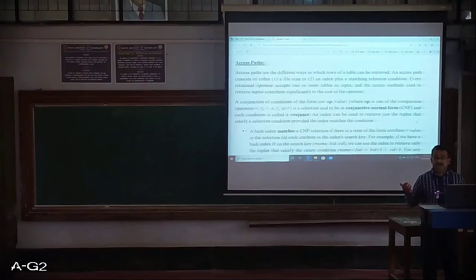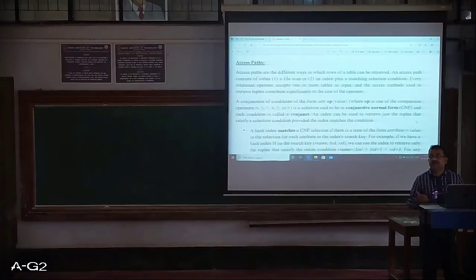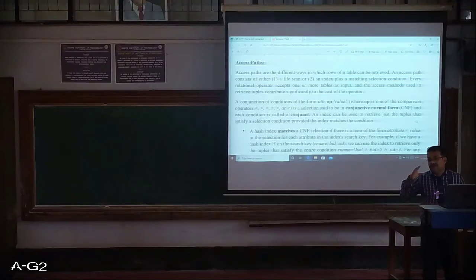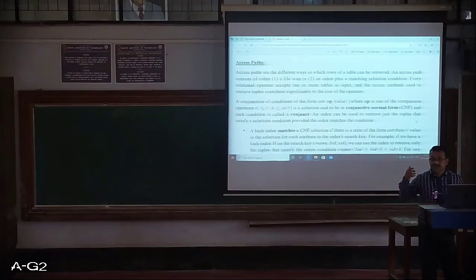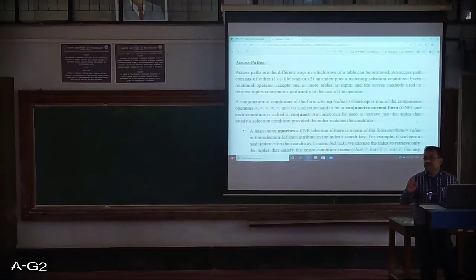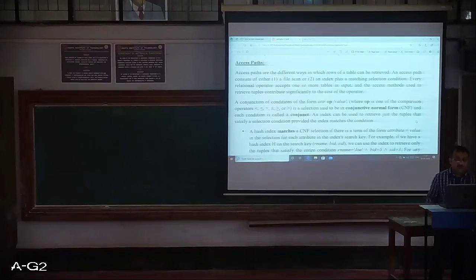How much data you are going to retrieve, and how it is stored in the backend, determines the cost of the retrieval. By cost here, I mean the number of I/O operations that you need to execute to get those data from the backend, and that number of I/O operations means the number of page retrievals where the data is stored.